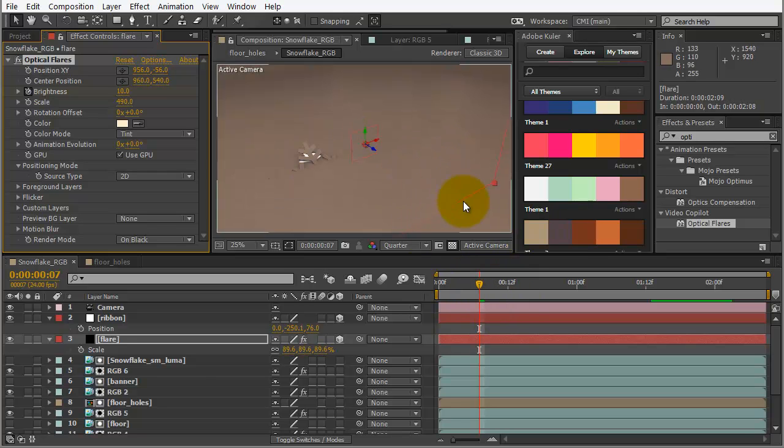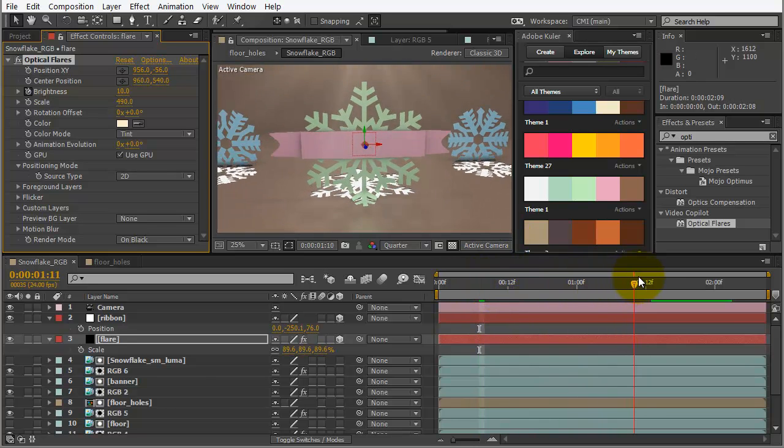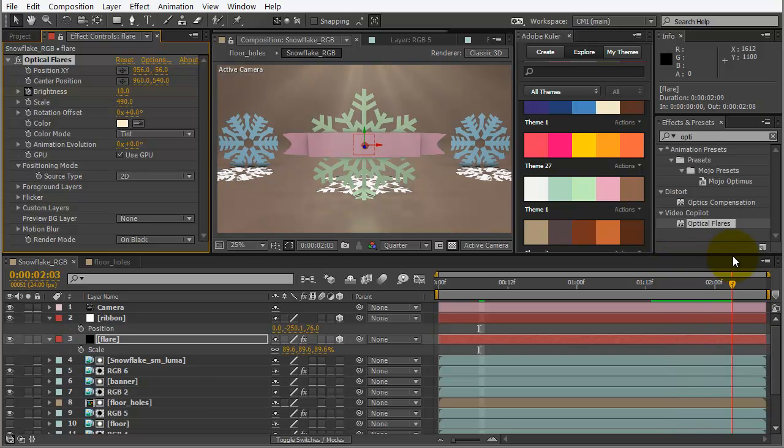Now the layer ends right here, so if you have a really strong optical flare, you'd obviously have to scale this up so that it fills the whole frame, but we should be okay right here. Okay, now one thing that happens sometimes is applying this optical flare above our ribbon and stuff. Sometimes it kind of washes things out.